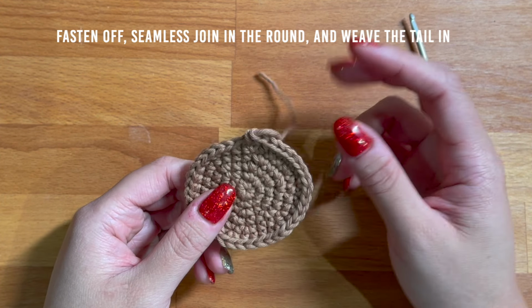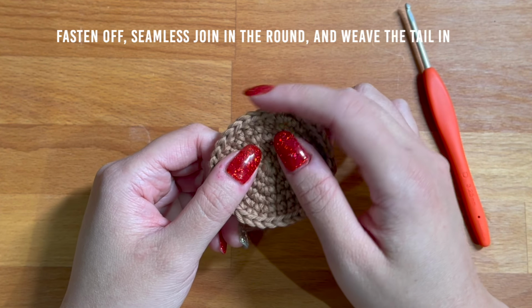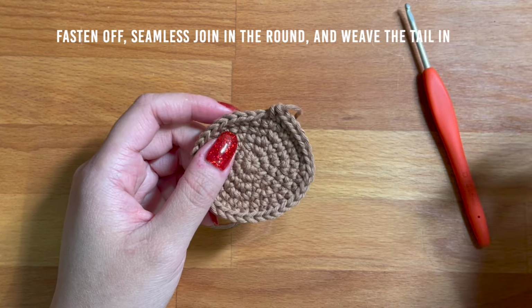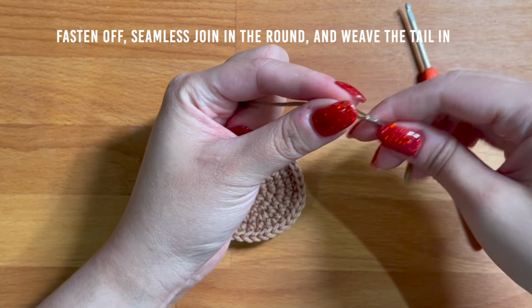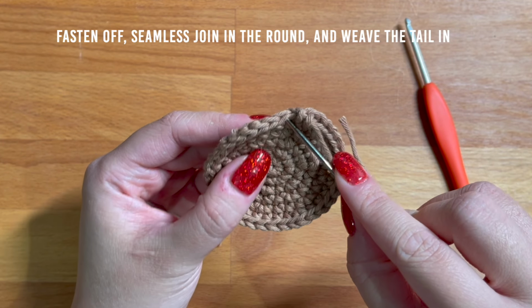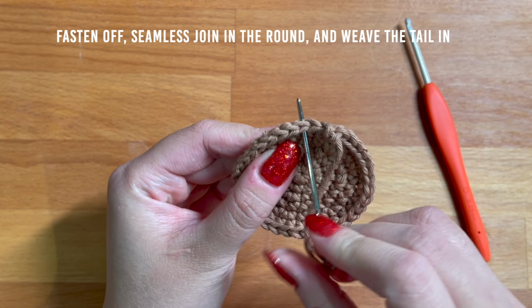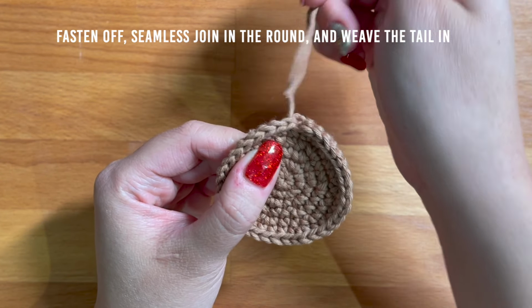Then I'm going to work the seamless join in the round to make this edge a little bit smoother, because as you can see, there's a step right here. So to do so, I'm just going to thread my yarn tail onto a darning needle. Then I'm just going to locate the second stitch of the round. So that's 1, 2. I'm going to pass my needle through from front to back underneath both legs of this stitch. Pull tight.